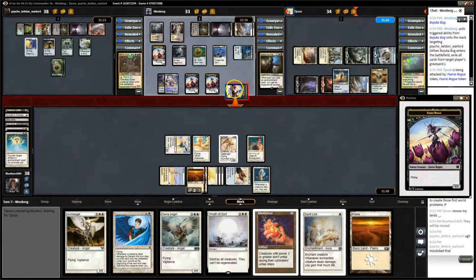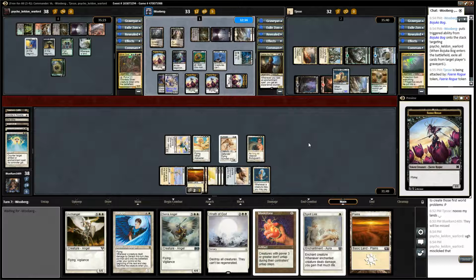And then fairies are coming over Progenitus, only sending a couple though. Alright, so with this next one, I will pay the 2 so that Sidar Jabari can actually tap down the Ulamog.